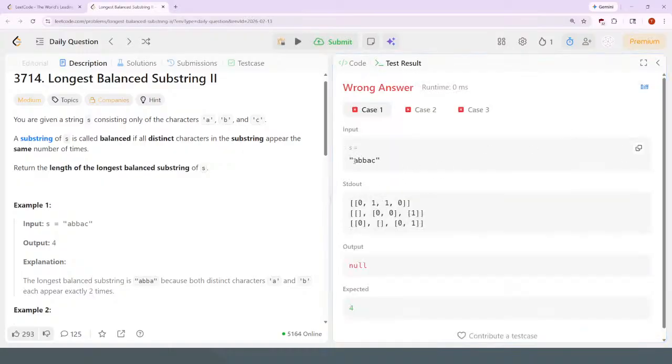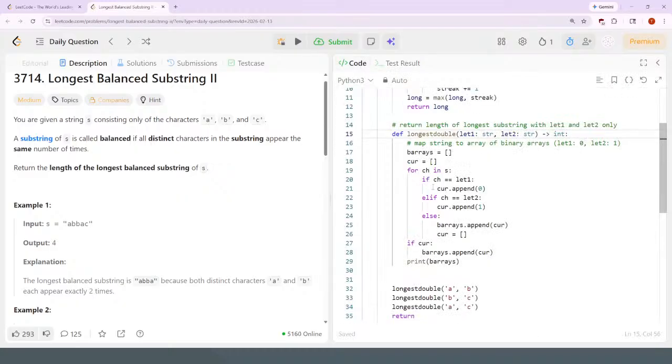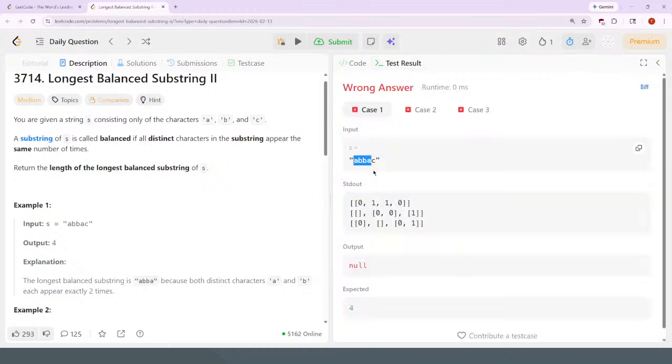So what am I expecting here? Not this, I don't think. No, actually that's right. So the longest thing here is 0110. Yeah.